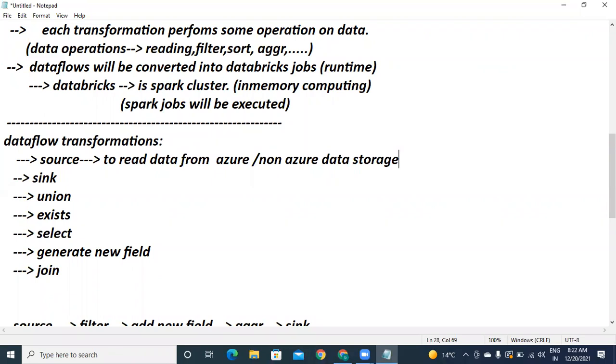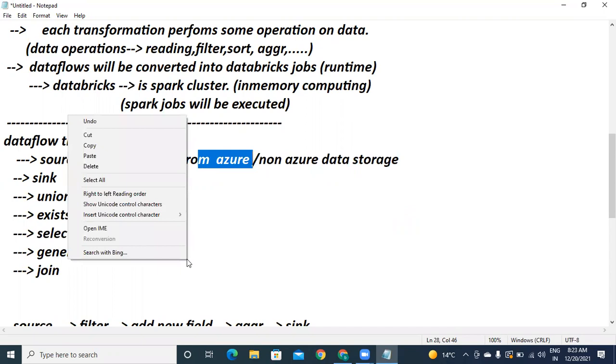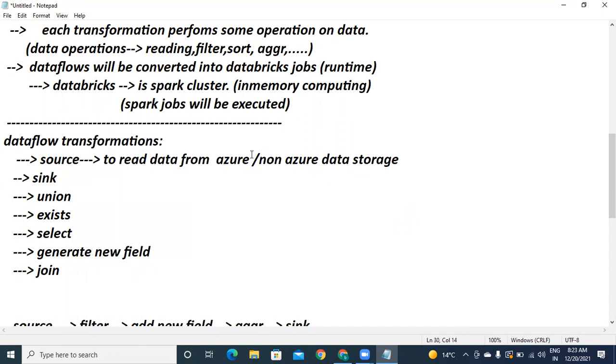But that is not good practice. Reading data from Azure storage is faster. That's why first I use copy activity, I read data from the outer environment and write into the data lake. Once data came to the data lake, I will apply all these transformations. Understood? So this is just to read data or to configure Azure storage.